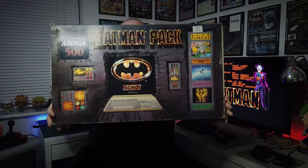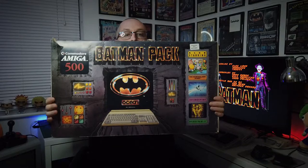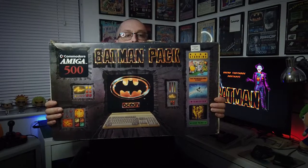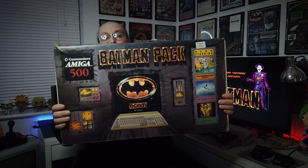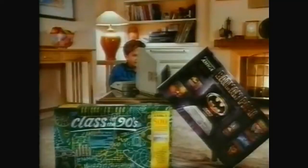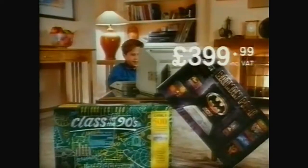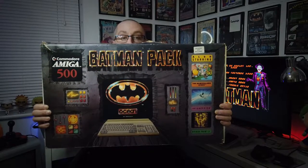You have to bear with me because it's slightly heavy. The Commodore Amiga 500 Batman pack. Now this was released October 1989 and was the brainchild of Mr. Dave Pleasance. Originally, the Amiga 500s retailed around about $499. He dropped the price to $399, and he decided to make a Batman pack, which essentially went on to become one of the best-selling computer bundles ever.